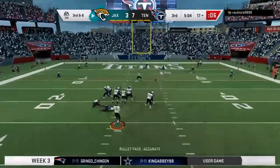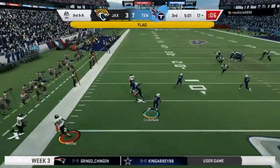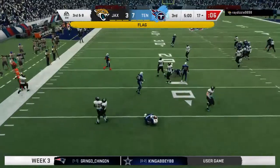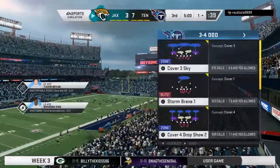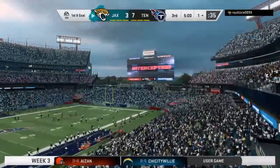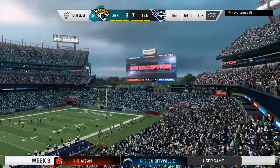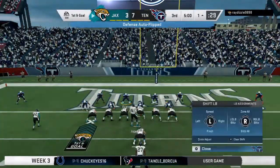Jones now to throw on 3rd down. And this is going to be intercepted. Picked up by Dane Cruikshank. Thought he had the pick. Flag comes in for PI, so cancel it out. Interference. Oh, a killer for them. Thought they had a nice play. Instead, they'll be marginal yardage against them.